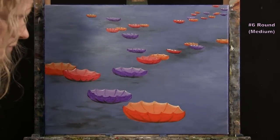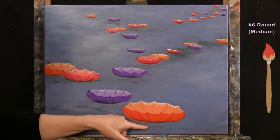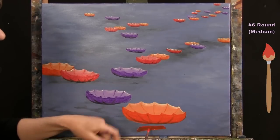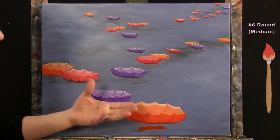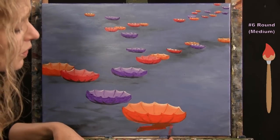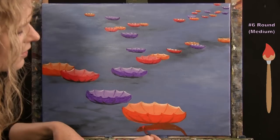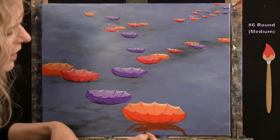So I'm going to start with my orange one. And what's going to happen, because I did not put a light color on top of my background, is this orange is going to look different when it dries than this color orange and this color orange. So this, in essence, is a third tone of orange that I'm using, and I'm just going to kind of bring it down in a similar type of shape to the umbrella above it.